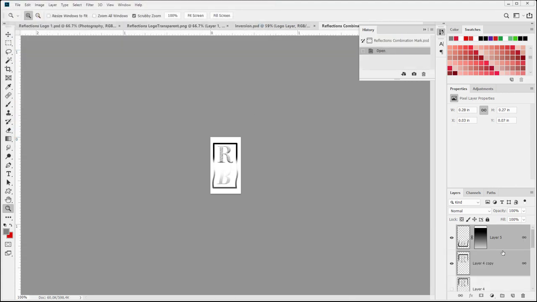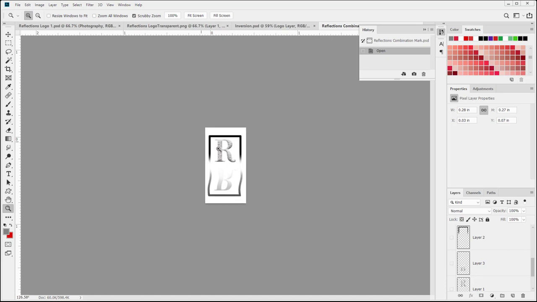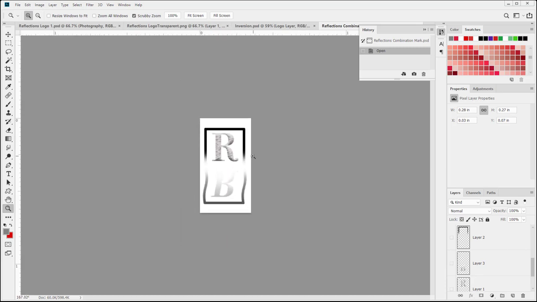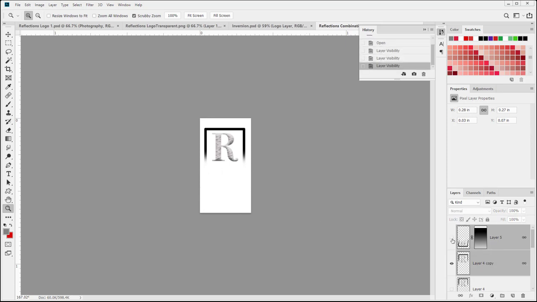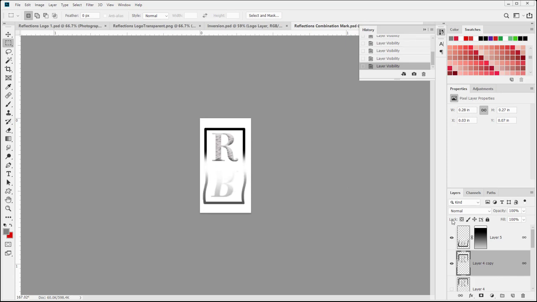So one last idea. What about a combination mark? So here it's a pretty straightforward deal. I just have the R, and I have this square around it. I have a reflection with a slight wave, and then I have a slight gradient on it. And as I played with it, I began to think, well, maybe not even that complicated. It may be more fun to go in and do something a little bit less.